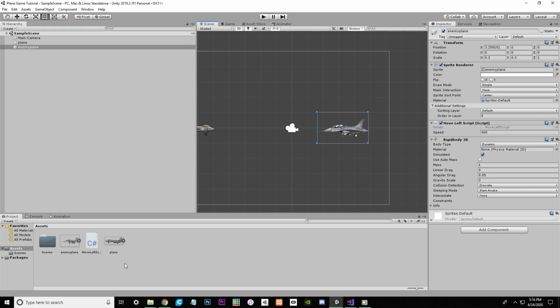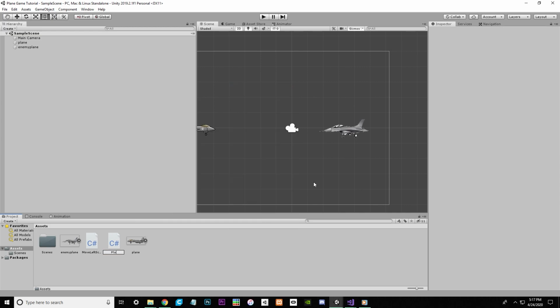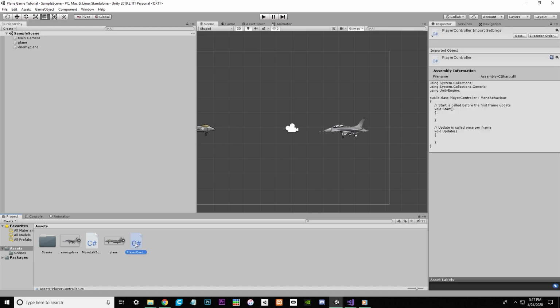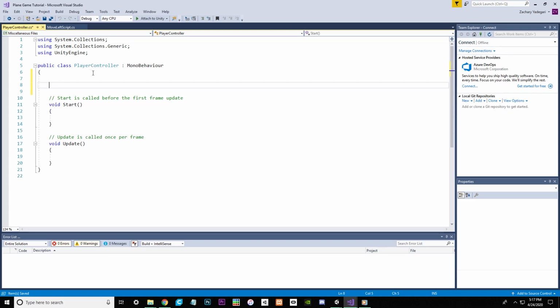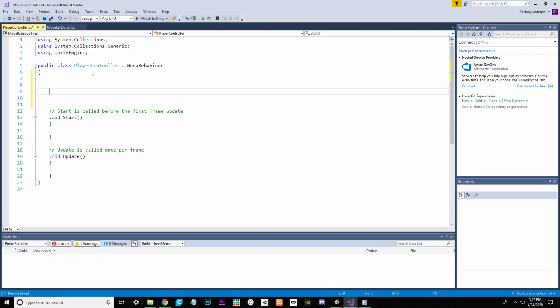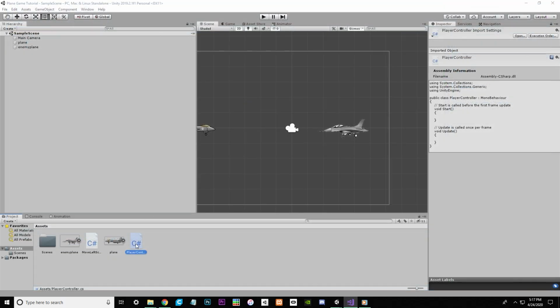So that is good. Since we finished this script, let's start working on the PlayerController script. Just make a script and name it PlayerController. Names don't really matter, so you could make the names whatever you want. We are going to need a few variables here too. The first one being public float speed as well, because we need the speed, and we need a private rigid body.